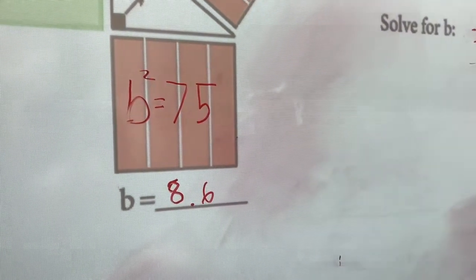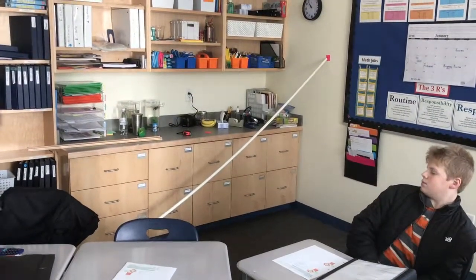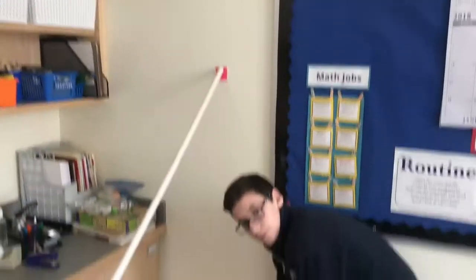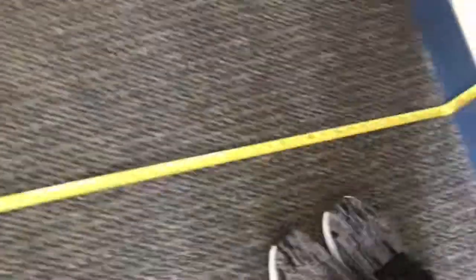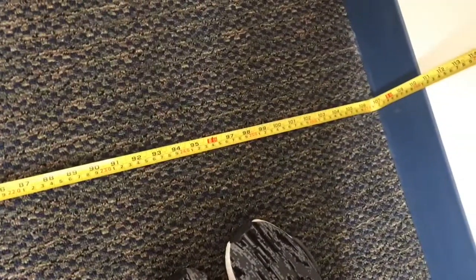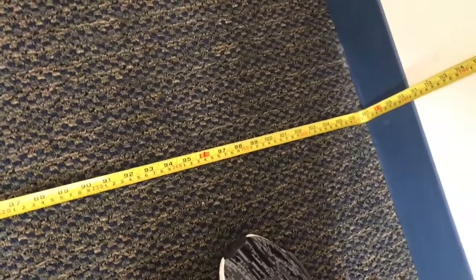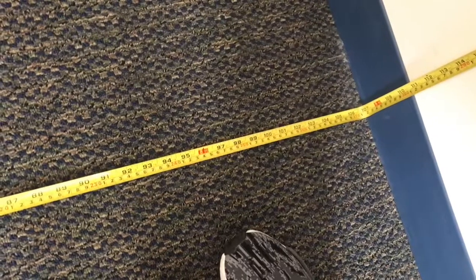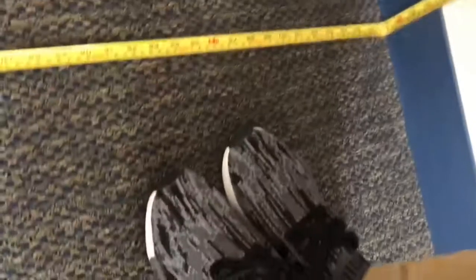All right, next thing we're going to do is measure the triangle and see how far the floor is between the wall and the stick. Okay, so you've got a measurement of B, which is along the floor. So what is your distance for B? What did you get? 8 feet and 10 inches, a little more than 8 feet and a half. Right, 8.5 is 8.5, and we got a little more than 8.6, so that 6/10 is close to 10 inches. Good.